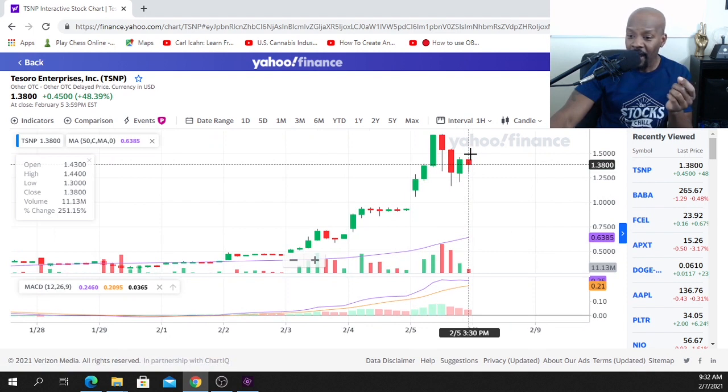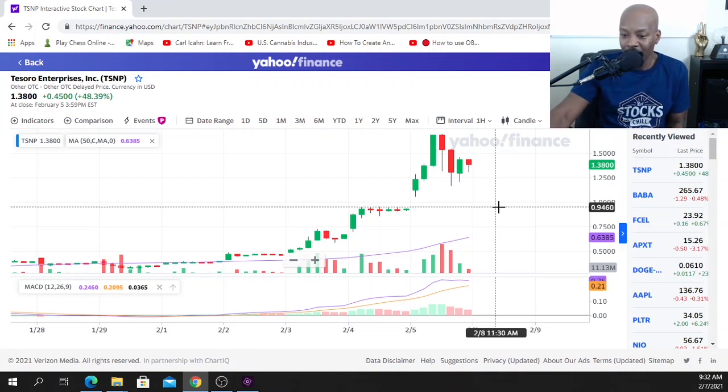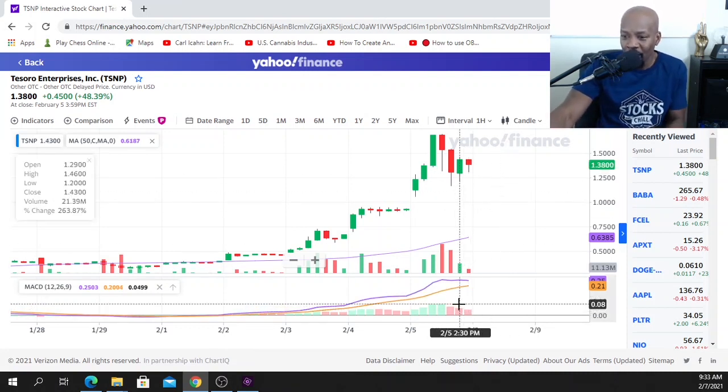All right. Now, you don't want to buy at the open if it's $1.30, then it drops down to $1. Then you're going to panic. Then you may sell, especially if you're a novice trader, and it sucks seeing your account drop by 30, 40, or 50%. You may panic sell. All right. But again, if you're looking long term, this is a stock you want to be in. But again, when you're buying shares, you don't have a lot of money to see your account dwindle or fall by 30, 40%. It could sting a little bit. And it could cause you to sell. All right. Again, we're going to continue watching it. We're going to watch how it opens.